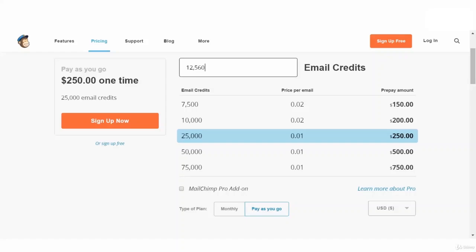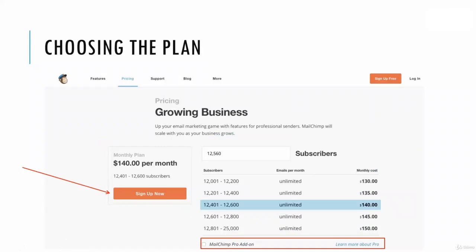So for this comparison, and usually for all my clients, I choose the unlimited monthly plan. Because think of it, I'm not limited to the number of emails I send. With the unlimited, I can constantly be sending different segments or different email lists, various email campaigns, and not be worried about, oh, I only have 20,000 credits left, and I paid $200 for those. The unlimited really lets you be a true marketer. So go back to this monthly tab and click that. So I'll go with a more cost-effective monthly plan of $140 per month, and then click sign up now.